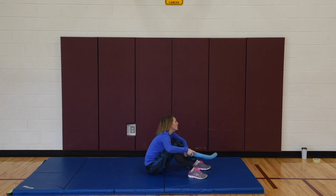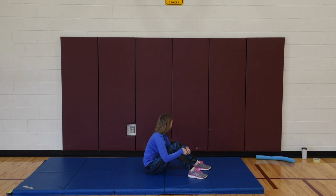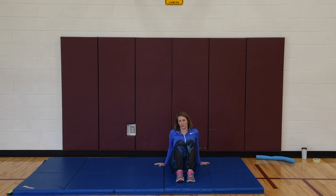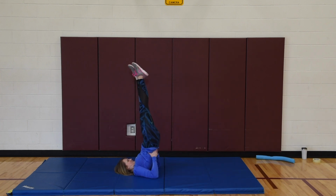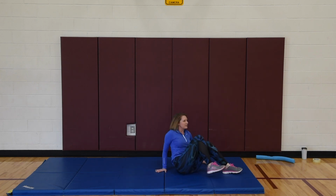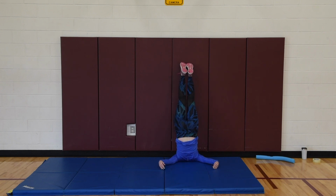Okay, so push-ups are always good. And also, candlestick, if you have a wall, you can do your candlestick against the wall. And you can also do candlestick without the wall like this, right? Use your arms and squeeze your body and hold. You can do it without your hands, hold. If you want help with balance, you can do it against the wall. And then you can pretend you're on the bar, upside down.